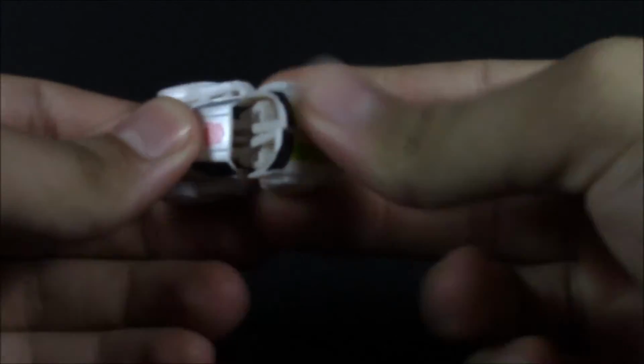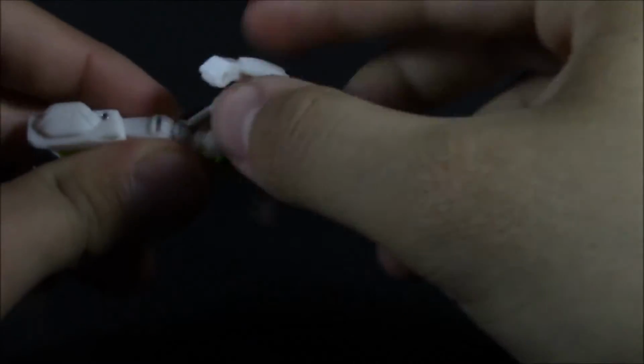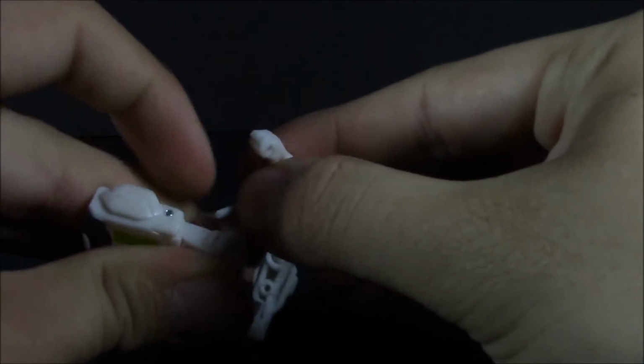So the transformation for this guy is pretty simple. You just unfold the legs, and they are on little tabs. So just gotta unclip those. And untab the arms, and it's on this double hinge. It's a little difficult to get to. I mean, there you go.